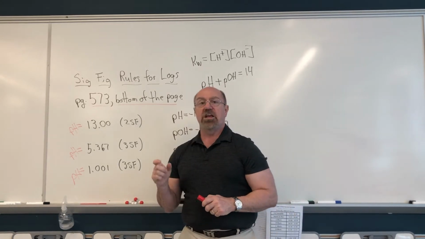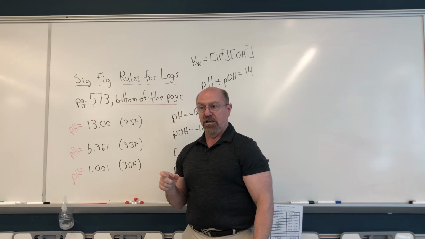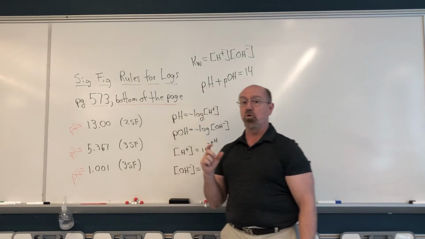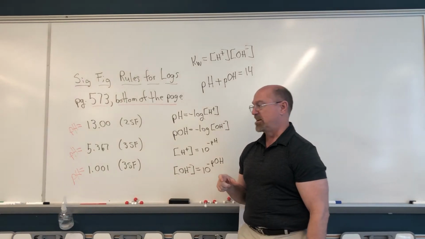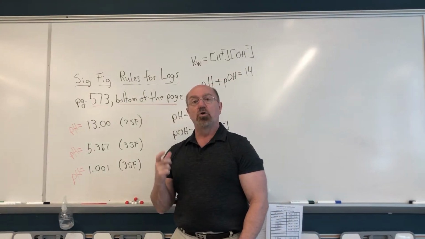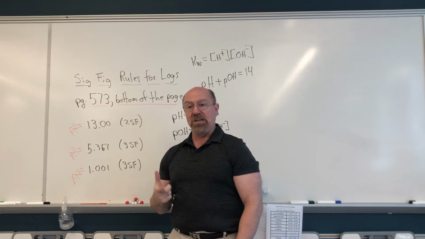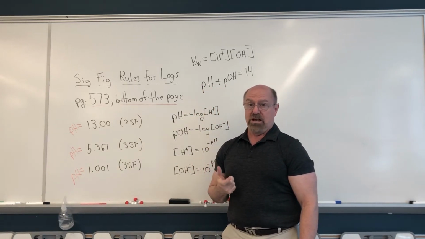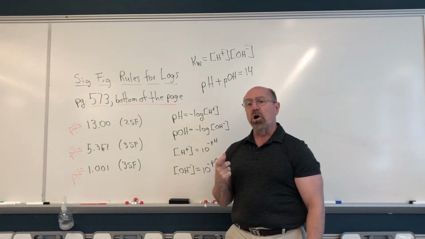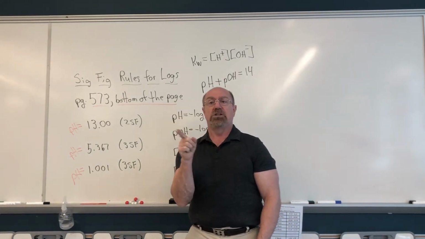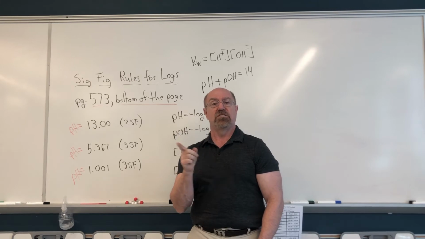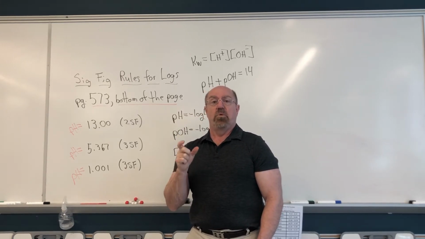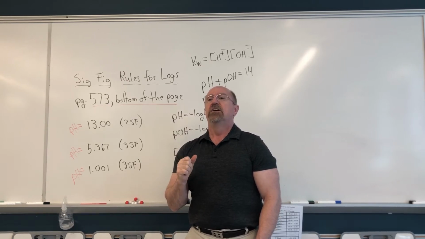So that's considered a neutral solution. Now, if the pH has a value less than 7, it is considered an acidic solution, so the concentration of hydrogen ions will be greater than 1 times 10 to the minus 7. If the pH is greater than 7, it is considered a basic solution, and the hydrogen ion concentration will be less than 1 times 10 to the minus 7. We already know from Kw that when we multiply the hydrogen ion concentration by the hydroxide ion concentration, we always end up with 1 times 10 to the minus 14.